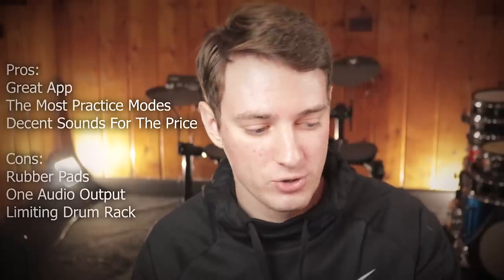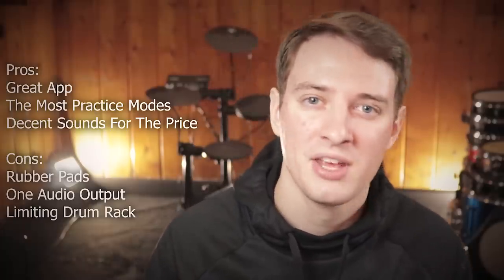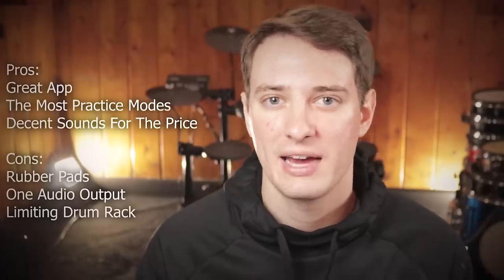Second, I do like the fact that the sounds are at least decent for the price range. Not awesome, not really anything to write home about, but when compared to something like the Alesis Forge drum module, the Alesis Surge drum module, they're actually above average. Next, I do like the fact that the snare is actually three zone. You have a rim zone, you have the rim shot zone, you have the drum head zone. That is actually pretty darn nice.